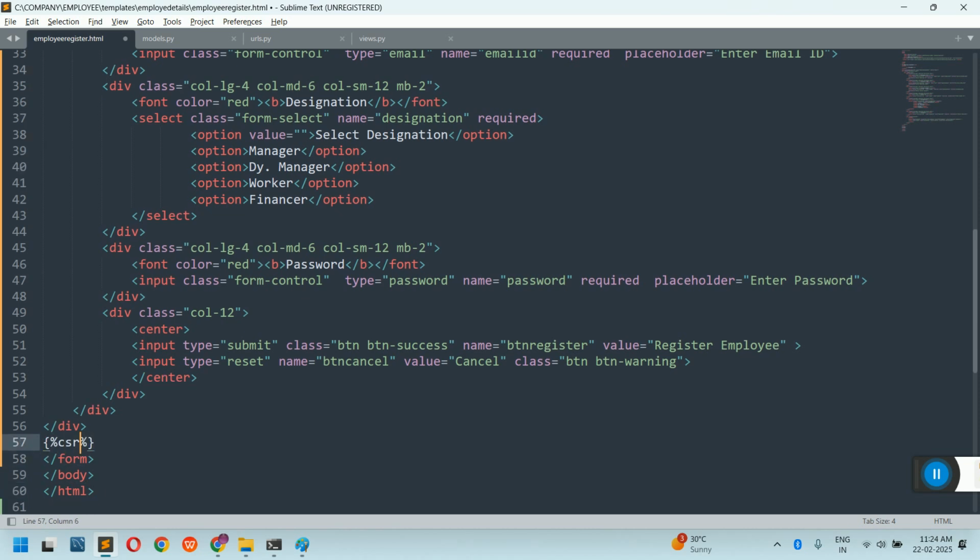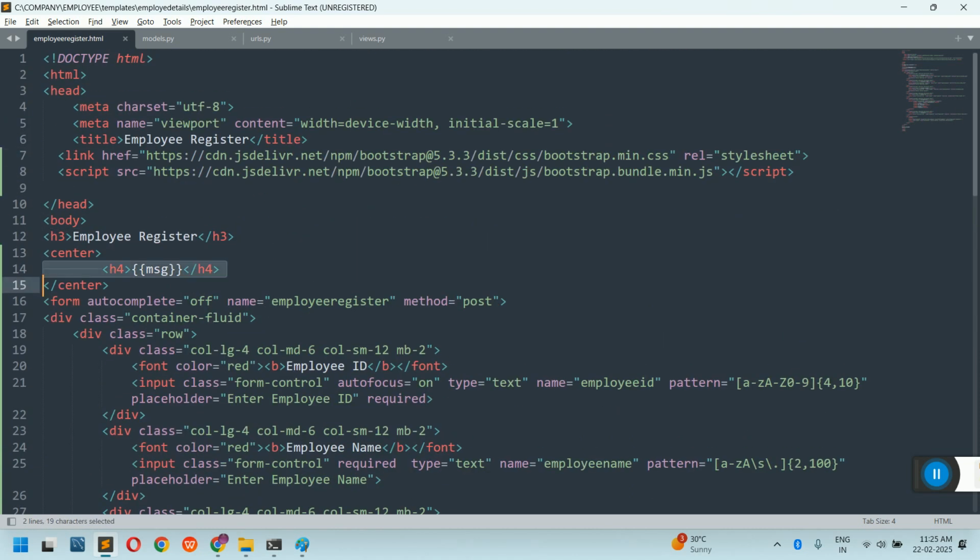underscore token. What it means is, whenever a user makes a form request, an ID is generated for that form request that is unique for every request. That is automatically generated by this particular line. So this is very important. If you don't put this, it will throw an error, showing a csrf token error. So within the form tag this statement must be written. If you don't write this particular line, it will not display the message in this case.